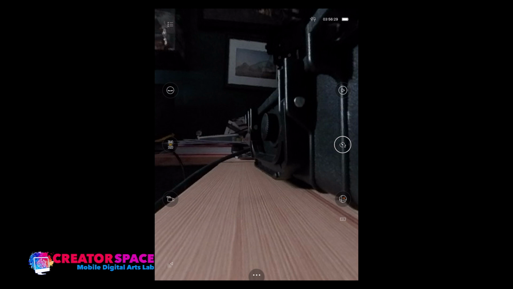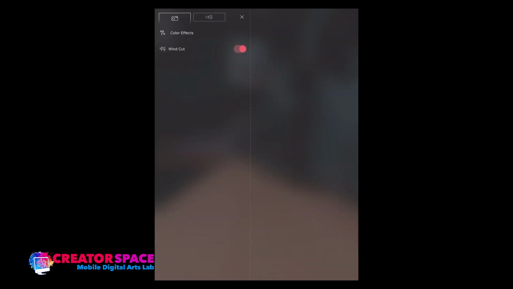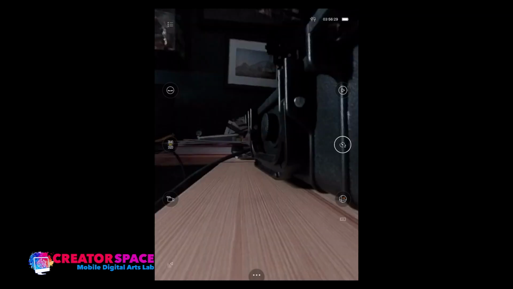You can change color effects, all the little settings here, format your SD card, all these really cool things to get everything going. You can change frame rates and aspects of what it's doing. To video burst, high speed, time lapse. You can do time lapse photos. And that's what I should mention too, you can actually work in time lapse on these cameras as well. So that's really fantastic. So again, total free app.